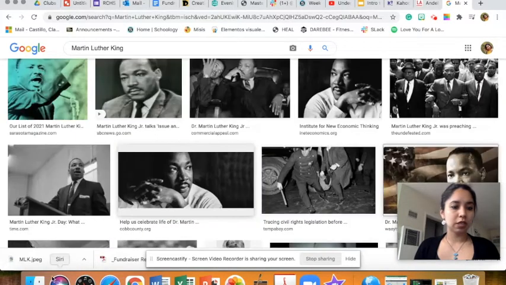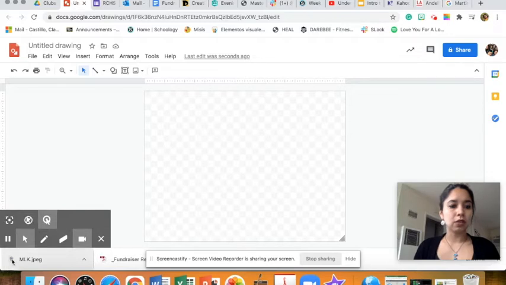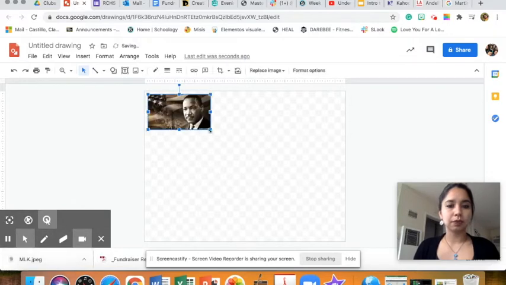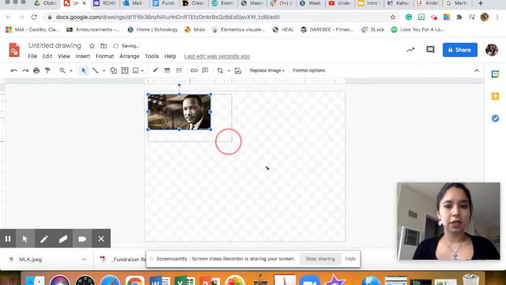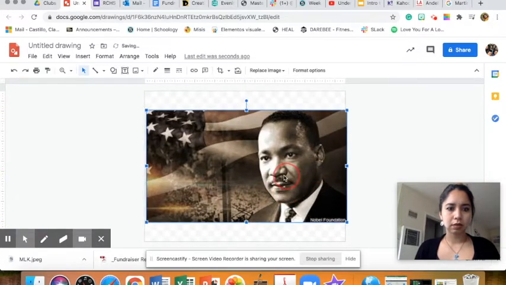So I just picked my favorite image and I downloaded it. I saved it as MLK. As you can see, it's downloaded here already. So all you have to do is just drag the image, click shift and enlarge it so it fits your image. Center it.